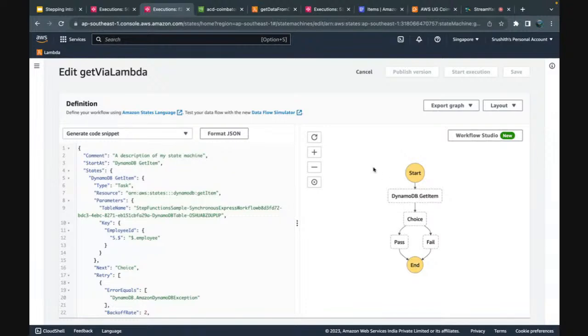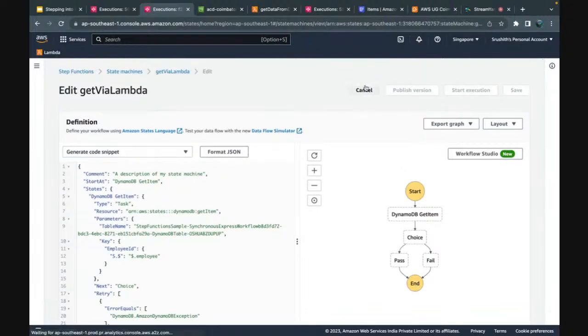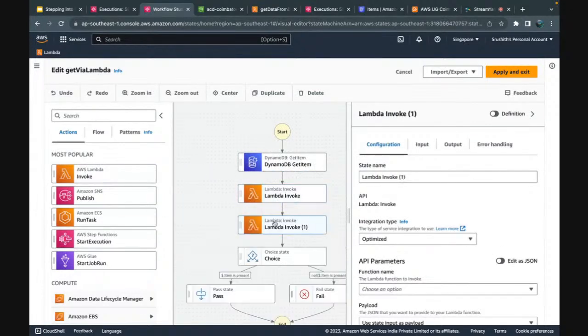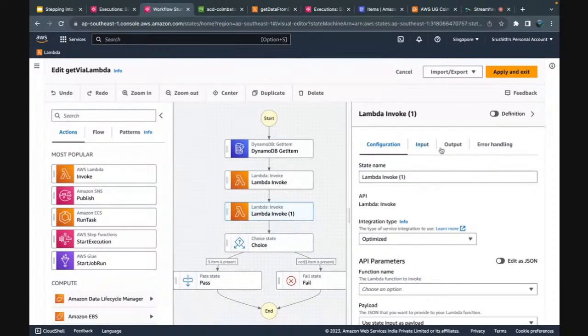It is straightforward. Again, if you want, let's say, edit and edit in the workflow, what you can do, if you want to have a lambda function in the middle, you can just keep dropping it, and you can have as many lambda functions as you want, and you can design a workflow, right? So the next thing that I want to talk about is the map part.